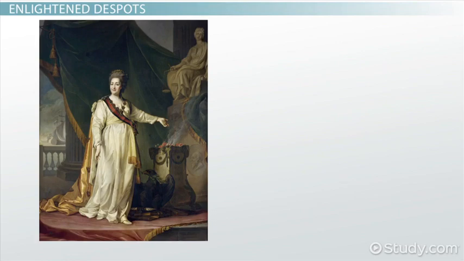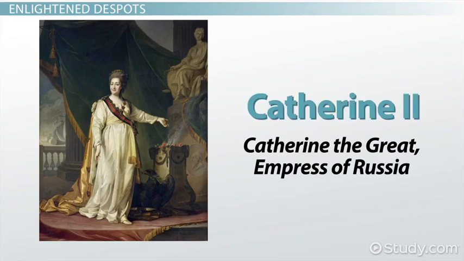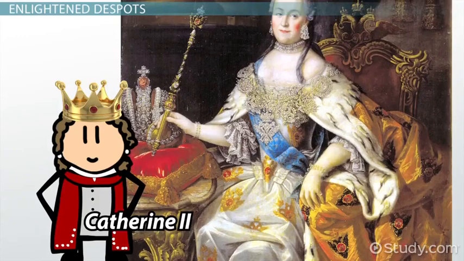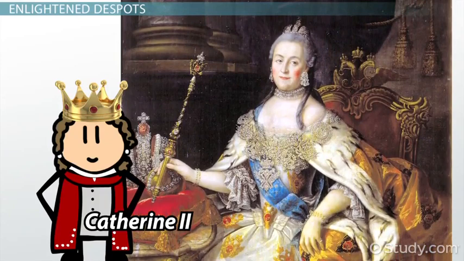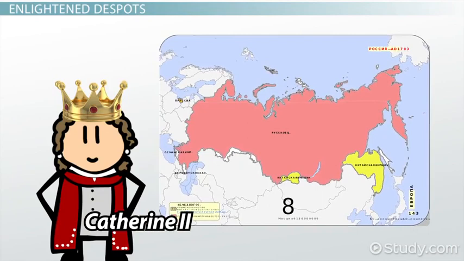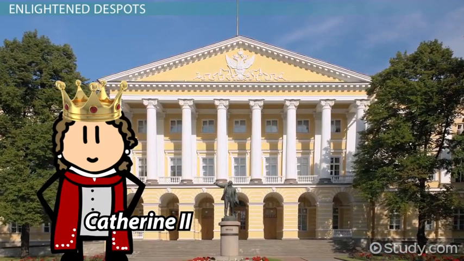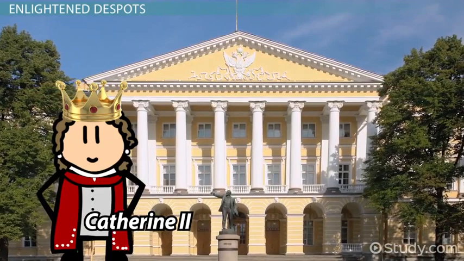The third great enlightened despot was Catherine II, or Catherine the Great, Empress of Russia. Catherine ruled Russia from 1762 to 1796, and her reign was so prosperous that it is remembered as Russia's golden age. Catherine modernized Russia along European models, founding several important cities filled with marvelous Russian art, architecture, and music. During this time, Russia grew in size, became more politically and economically stable, and emerged as one of the great powers of the world. Catherine was also a major supporter of education and founded the first state-sponsored institution of higher education for women in Europe, called the Smolny Institute.